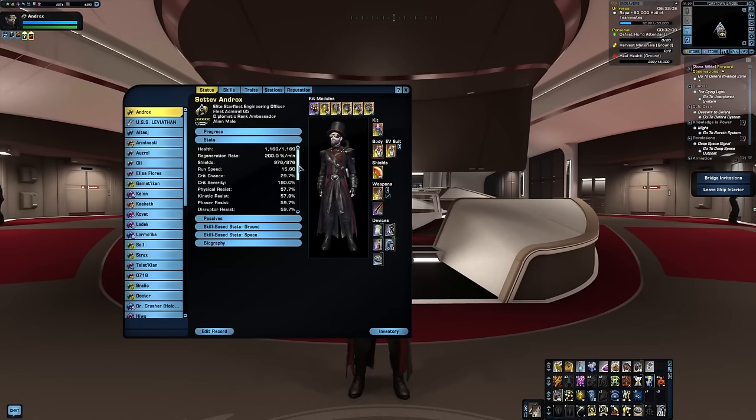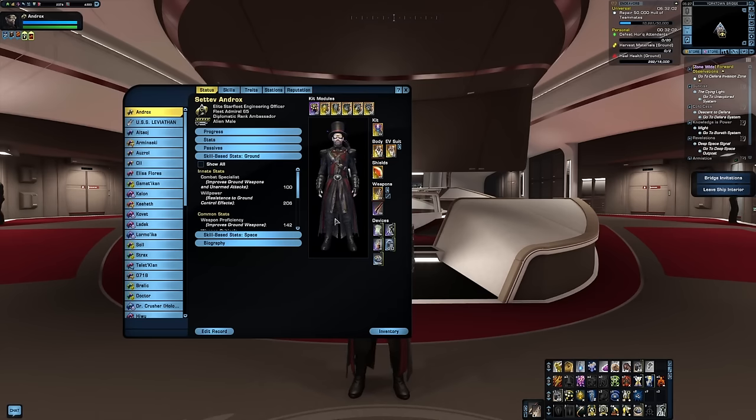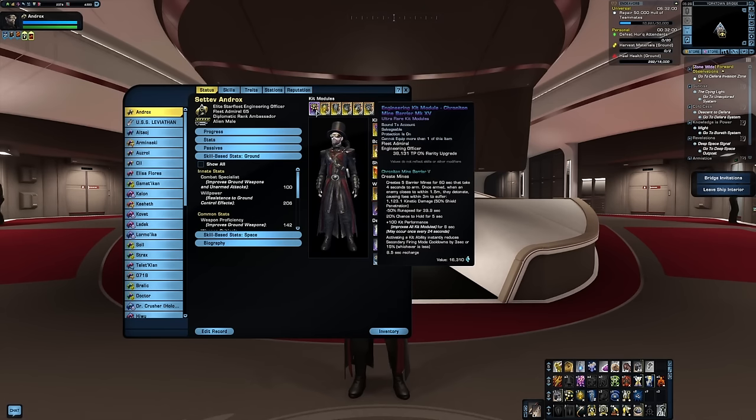Now, getting onto the actual build, we'll start with the kit modules, and these first two kit modules are the main reason why we're using this on an engineer. First off is Chronoton Mind Barrier. This is a very common kit module for engineers. It can drop randomly in loot, engineers can craft it, you can also get it from several fleet locations. It's a very easy kit module to pick up, and it can be quite powerful.